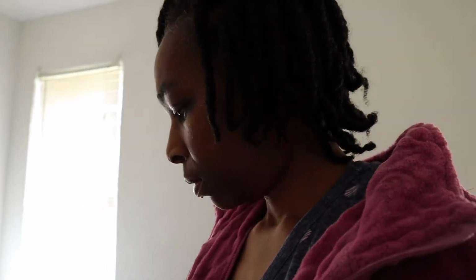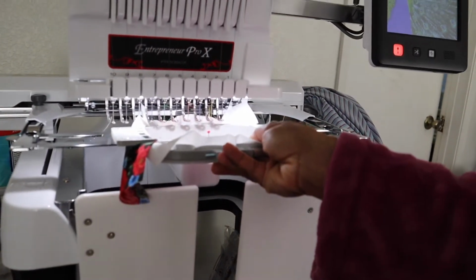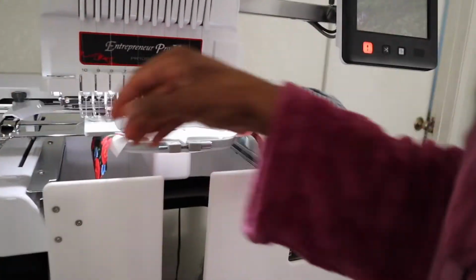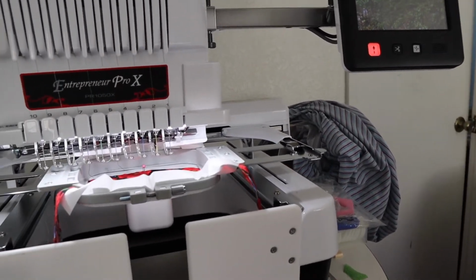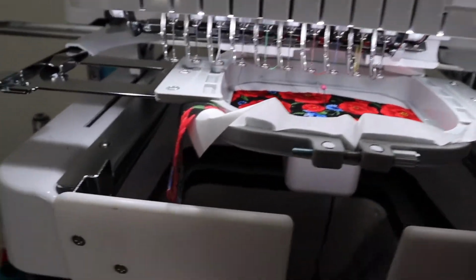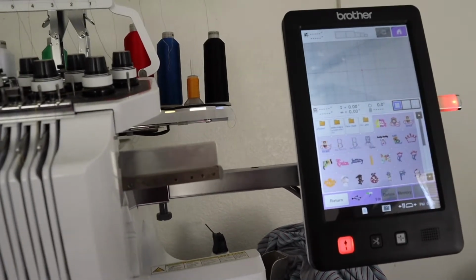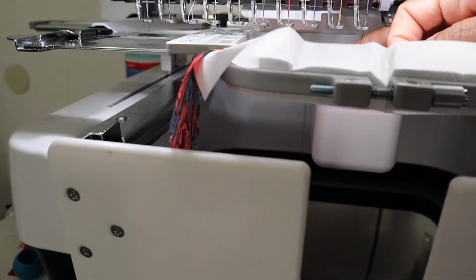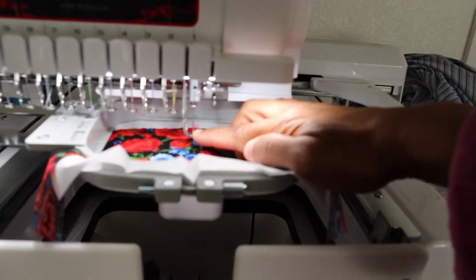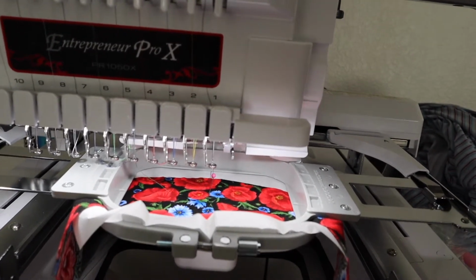So I'm sorry, but this multitasking, trying to put the hoop and hold the camera at the same time. I hope you can see that. Gently. So as you see, I have my hoop on the machine, and I'm just going to put my design up. I want to see where my middle is. So right here, maybe I want to move it up a little. See, I'm sorry, I'm so close. I'm trying to see what I'm doing here and hold the camera at the same time.